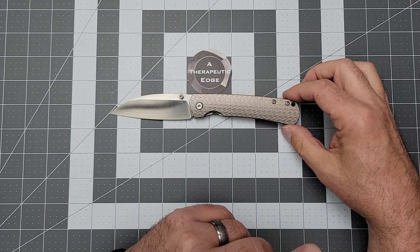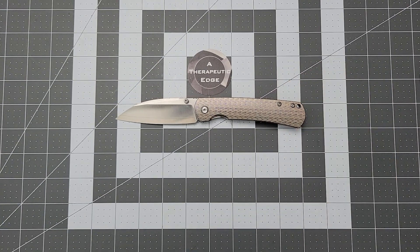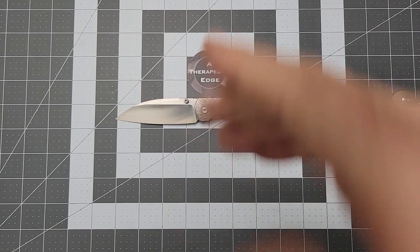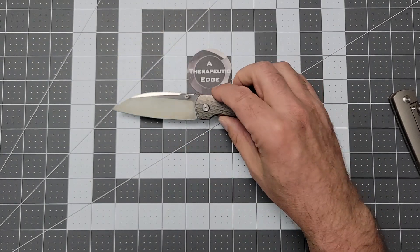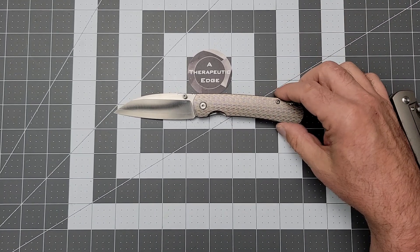Anyway, I just wanted to share this with you guys. These are available — or versions of this are available — on the Monterey Bay website. They are doing more stuff with their Sanmai, so you'll see that. I'm not going to bother weighing this — it's the same specs as the OG, it might be a little heavier because there's a little more blade, but not much. It's on bearings. This is why I got into knife collecting in the first place — I never imagined they'd have things this cool, but here we are.